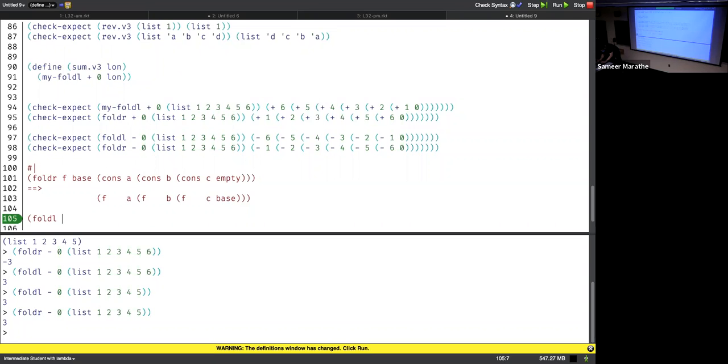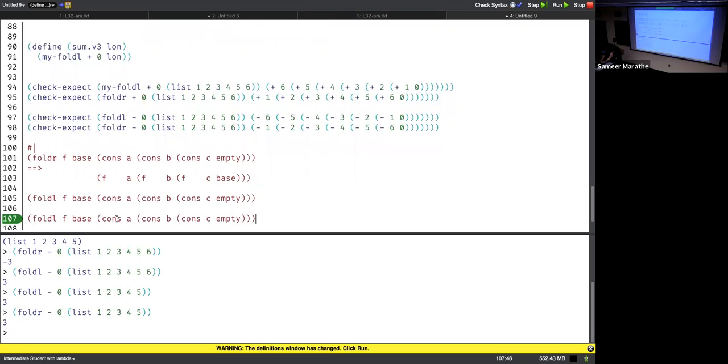On fold-L, on the other hand, if I use base for the name, a cons b cons c empty, and let me do this stepwise. So what we do is replace base with f of a base as we remove each element.